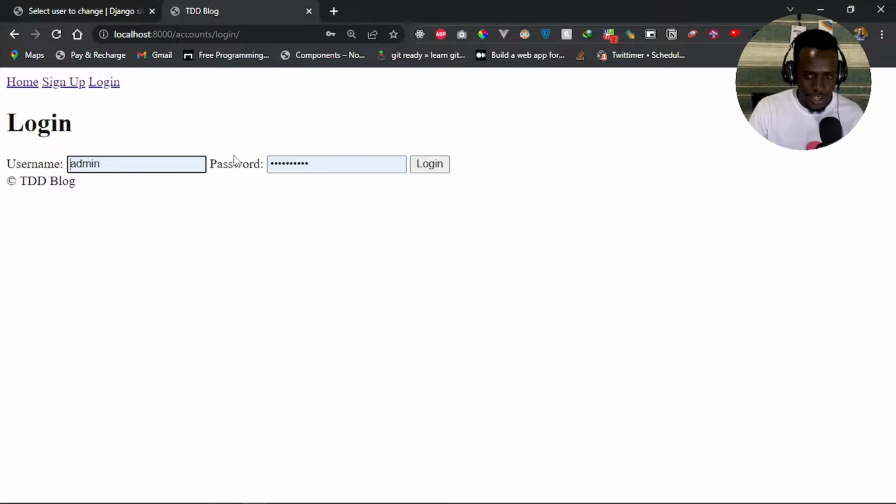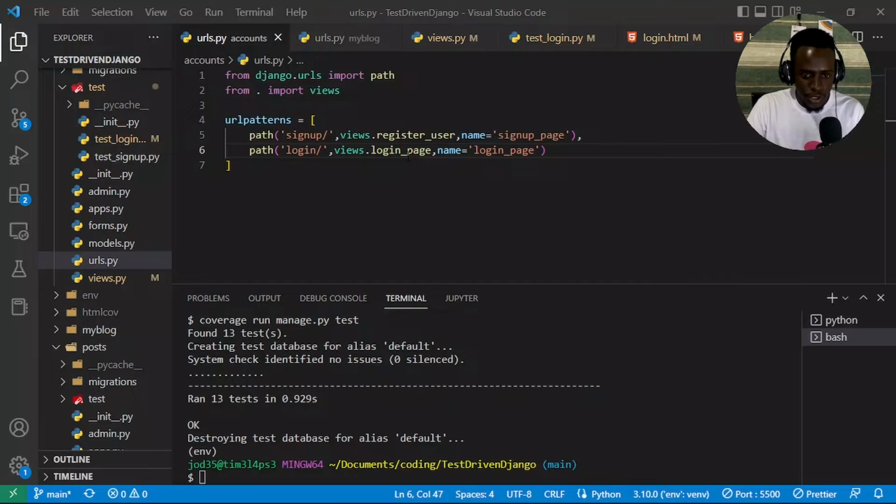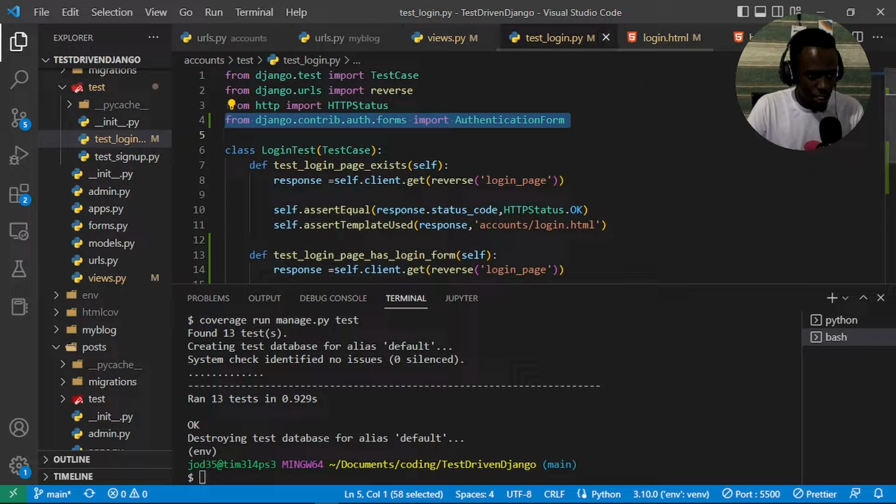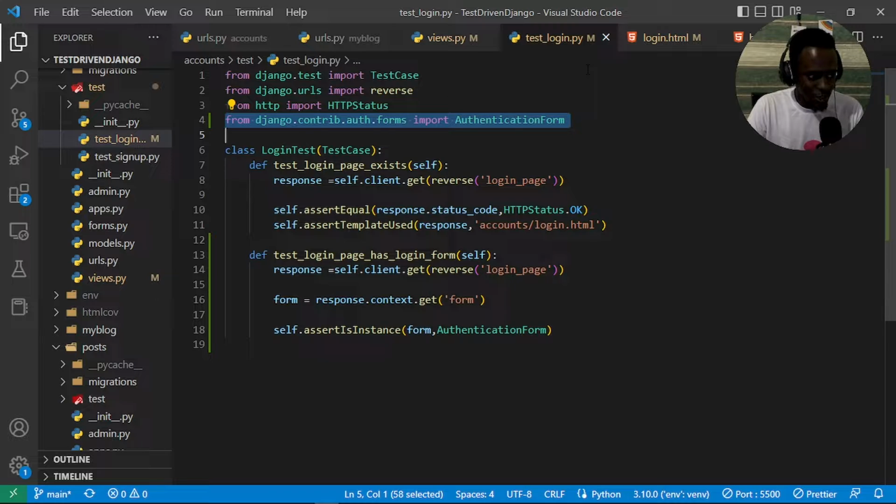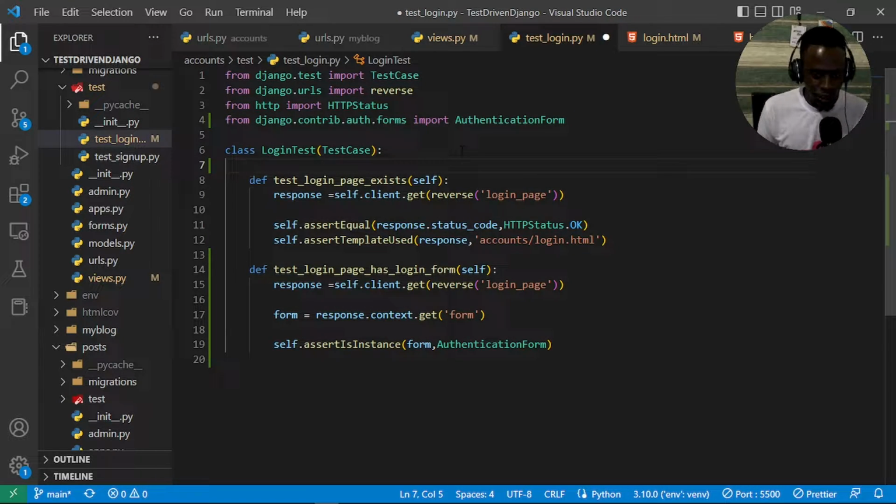All right, so now we have our authentication form that's going to allow us to log in our users. But for the authentication form to work, we should have a user who is in our database. At this point, we've not been able to use any user to log in, but let's use our test to create a user. So I'm going to go back to our test login.py, and I'm going to begin by creating a setup function that's going to allow us to create a user at the start of running this test.